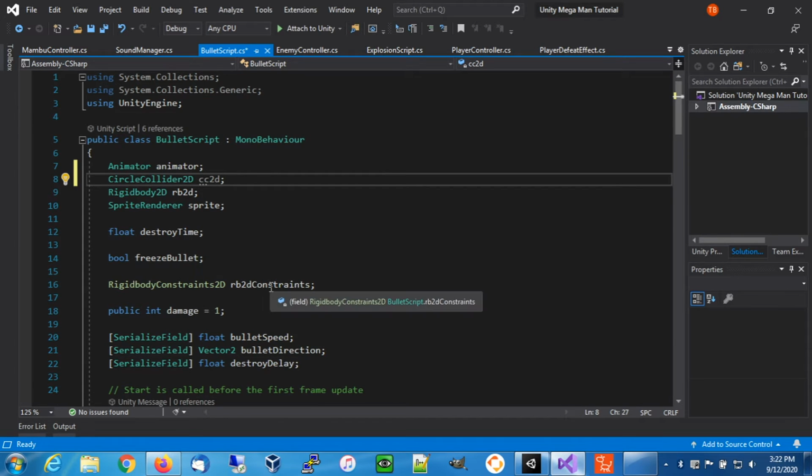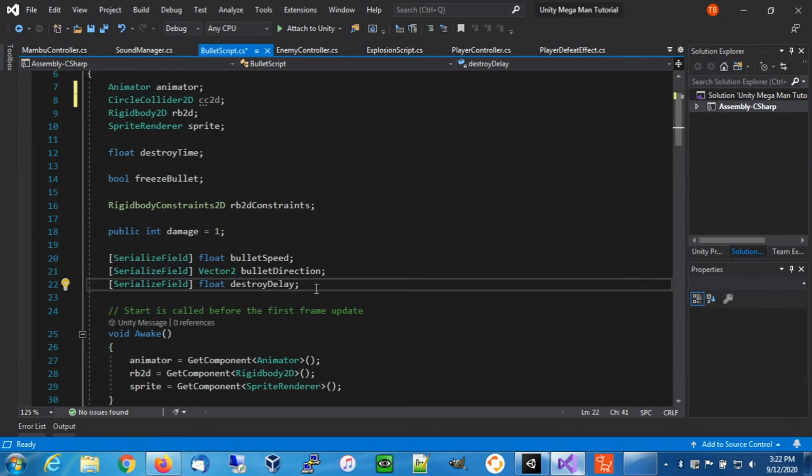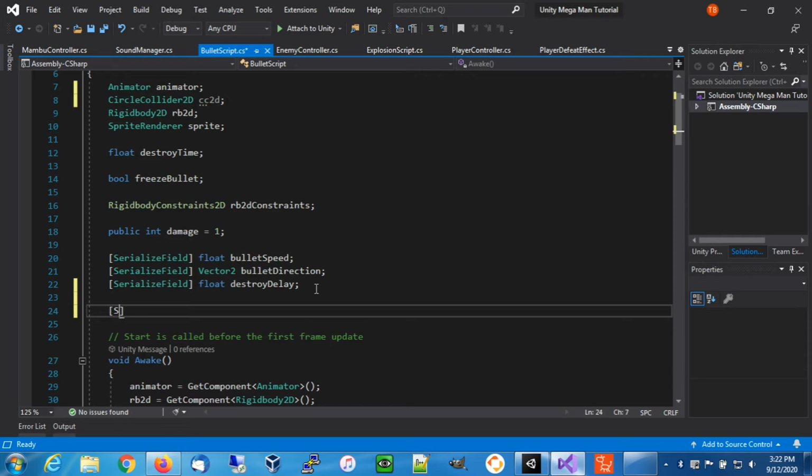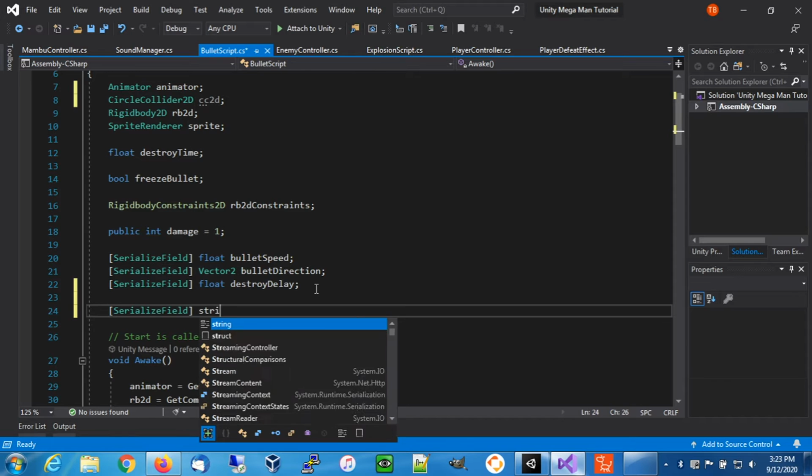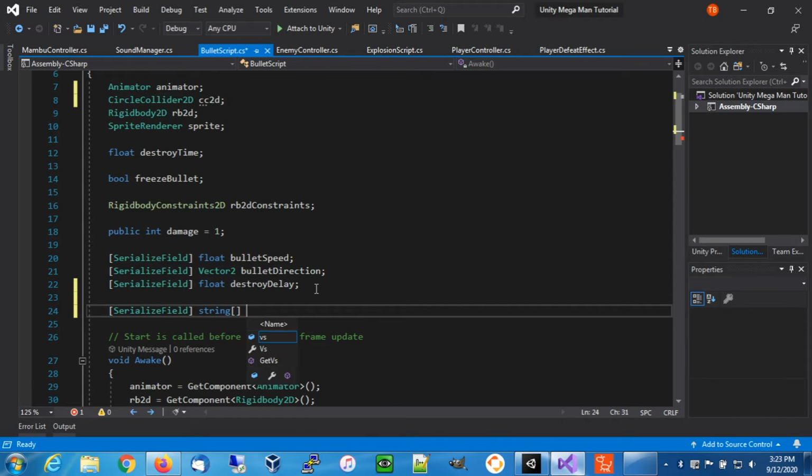So the next thing we're going to do is define a serialized field. Now this serialized field is going to be a string array. Let's create it first. We're going to call it collide with tags, and we're going to default it to the word enemy.